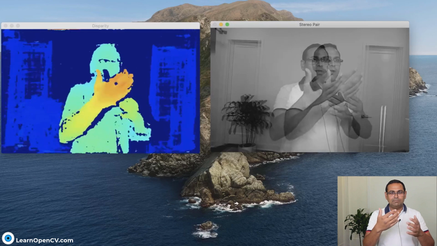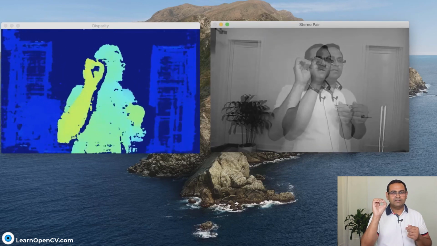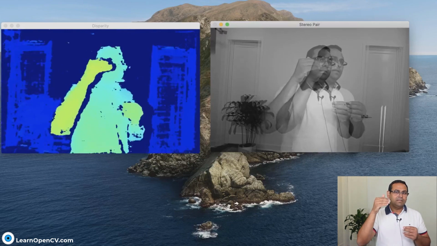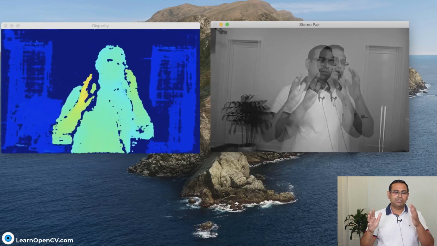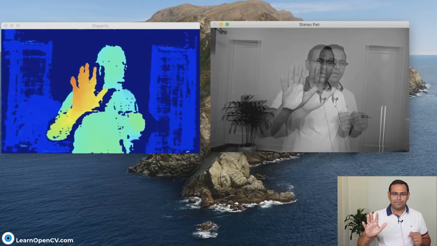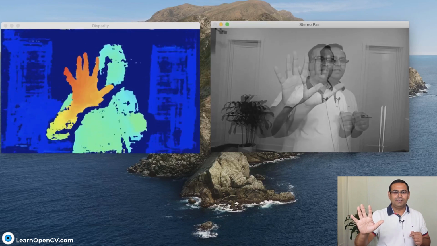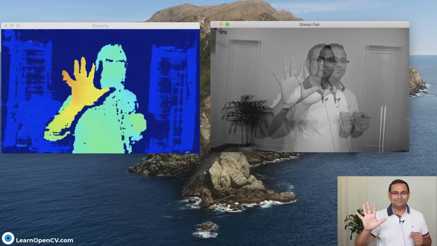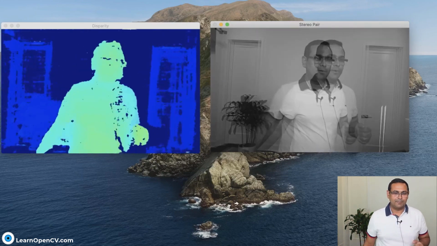So we are actually plotting the disparity here. So you can see that the disparity between pixels is very small when things are far away, and the disparity is large when things are close by. And you can look at my hand. As I bring the hand closer, it gets hotter and hotter, which means that it is closer to the camera.